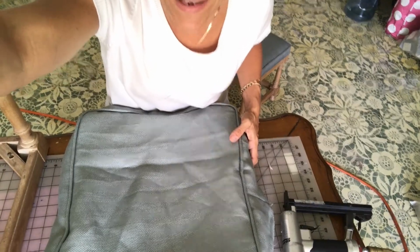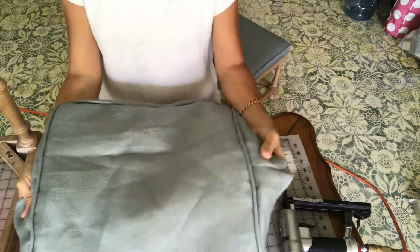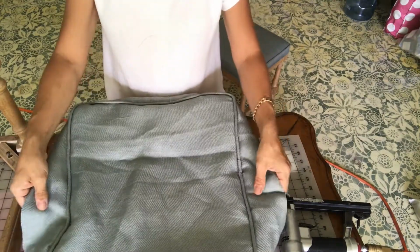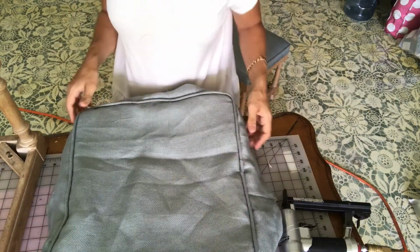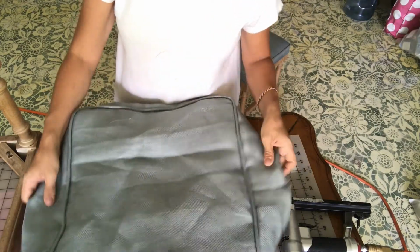Okay, so here we are back at the table, and I've got my cushion cover all sewn with the welt in there. I'm gonna go ahead and just press it because it's quite wrinkled, and even though when you staple this onto your seat, you're gonna pull it pretty tight and the wrinkles will pretty much come out, I'm just gonna press it just so that it's perfect when I get it on there.